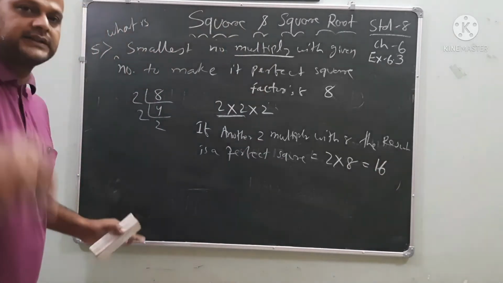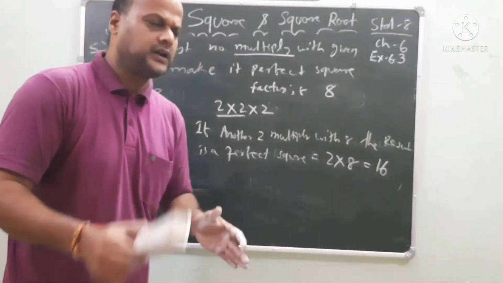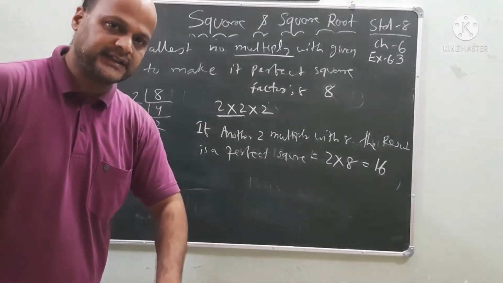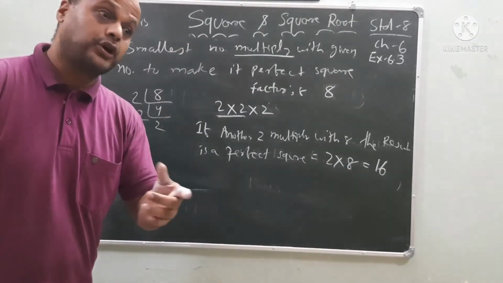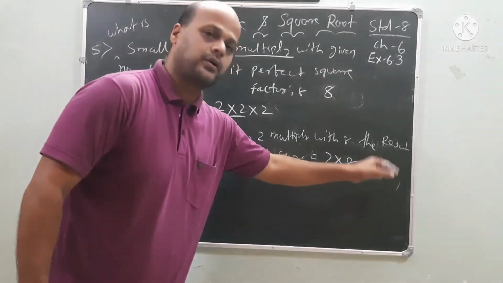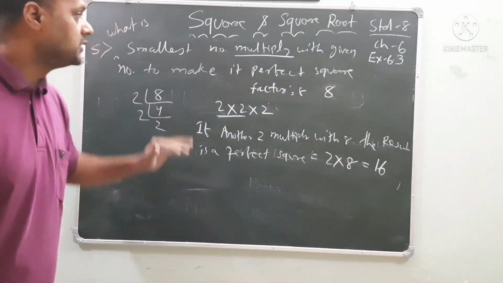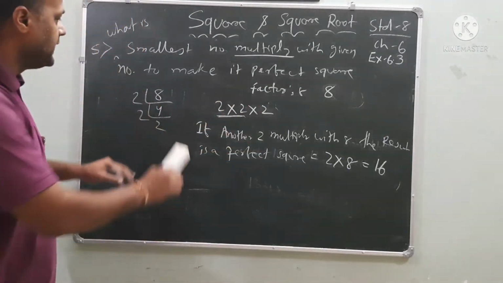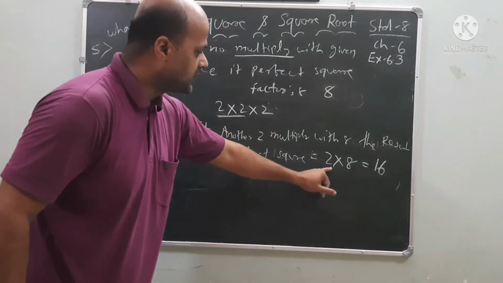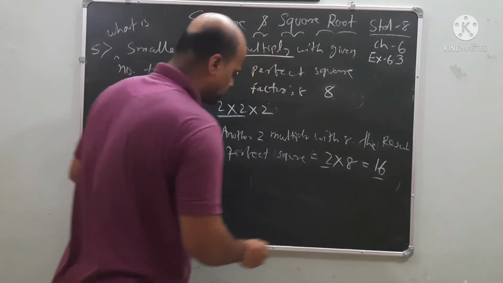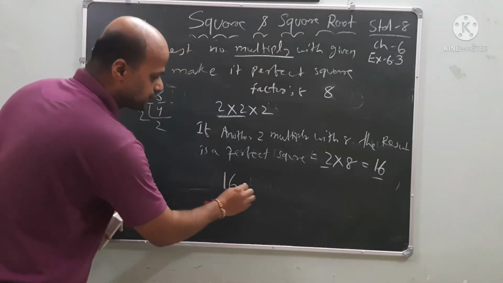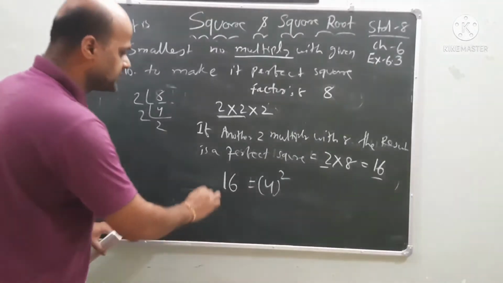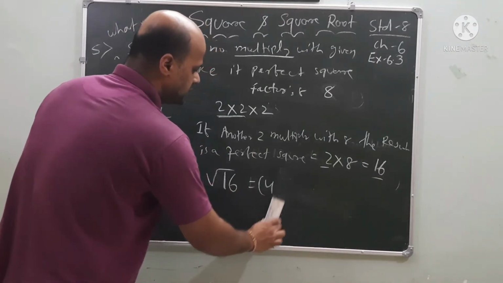So another 2 is multiplied, and what is coming? 16. But it is asking only what is the smallest number you have to multiply. If it is asking to find the square root of the result number, then you have to take the square root of this number. Okay, my dear friends, so this is the process. What is the smallest number required to make 8 a perfect square? We want another 2 to make that number a perfect square, and this is the square of which number? 4 whole square. Yes or no? Understood, my dear friends? Or you can say that the square root of 16 is how much? 4.